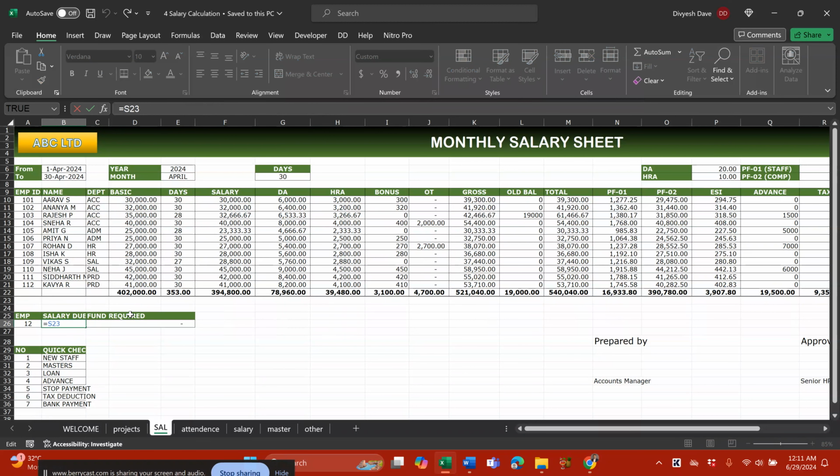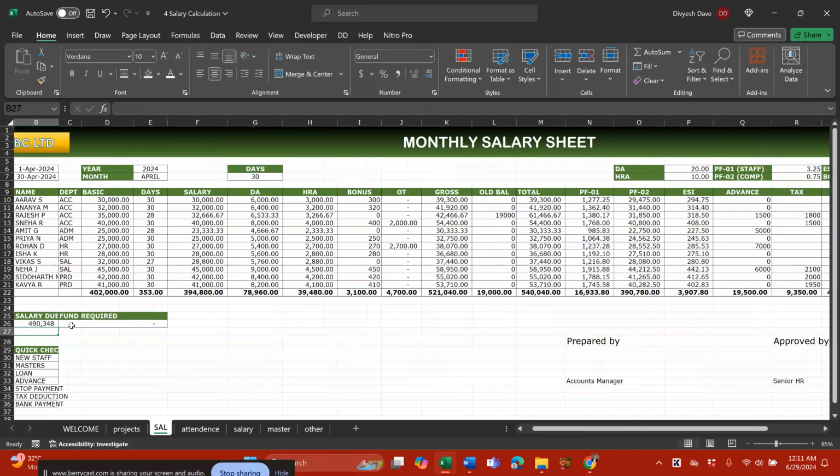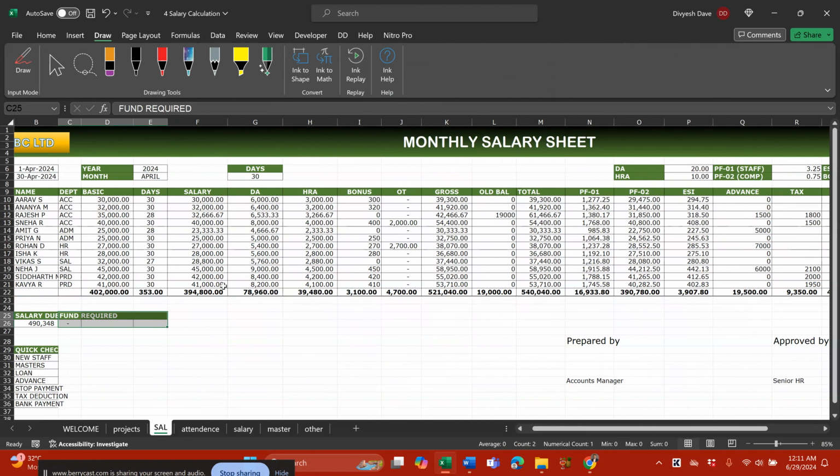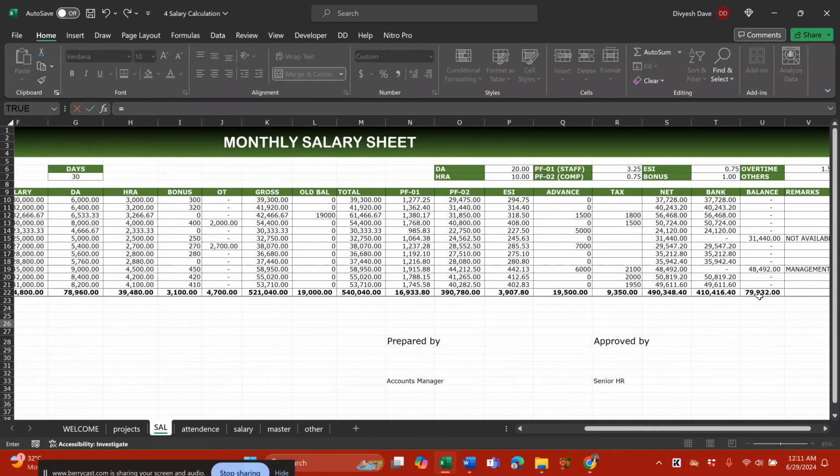Then the salary due, you can connect salary due here. Let's say total net salary due here. But in the bank, we just need, using Alt H M C, F4, a fund of this much because we have stopped 2 people.